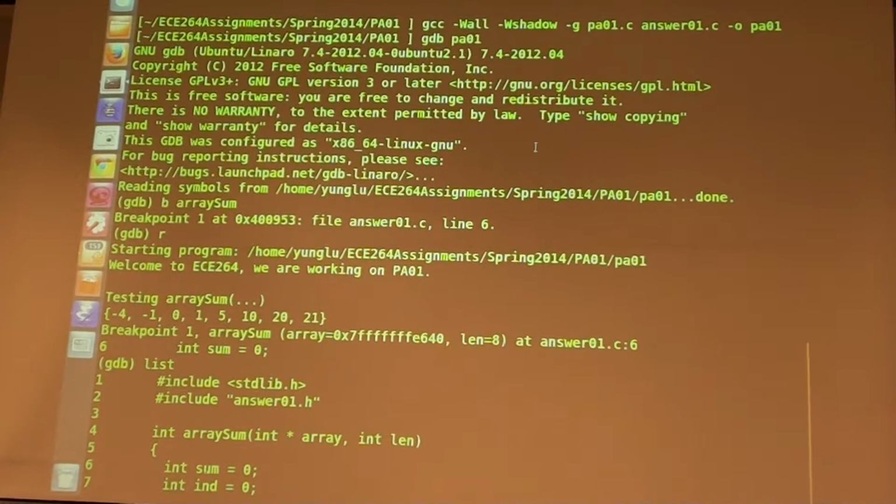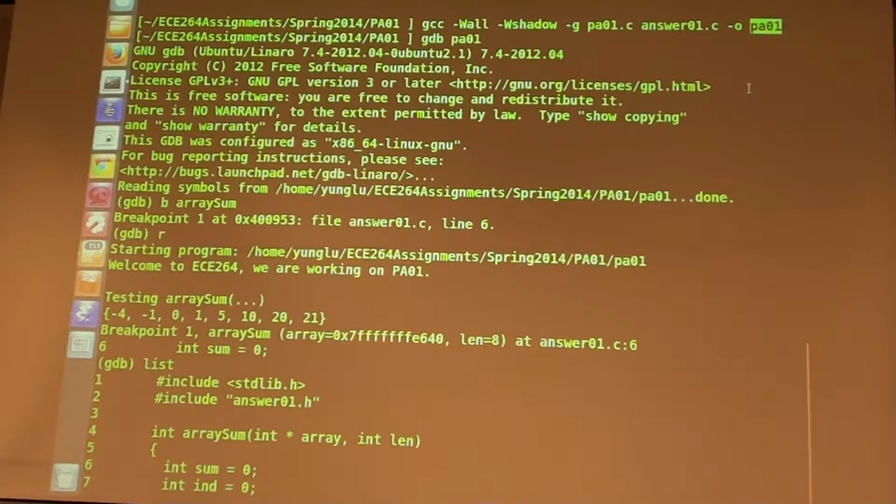And Valgrind is also a runtime checker. Valgrind is not interactive. Valgrind tries to run your program and see what happens to your program. It does not interact with you. GDB will interact with you, meaning you need to put in commands as the program runs. So we first use GCC to compile. As I said before, -o means the name of the output file, and it will be an executable, a program the computer can run.